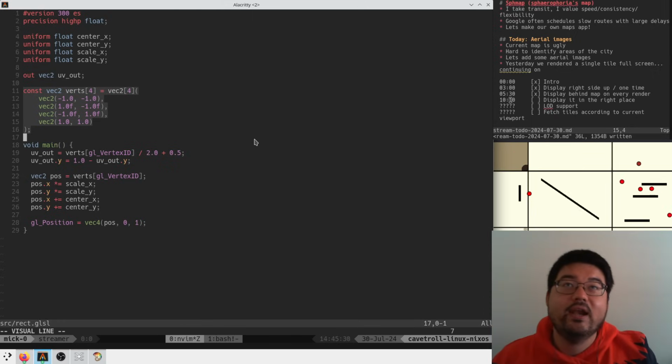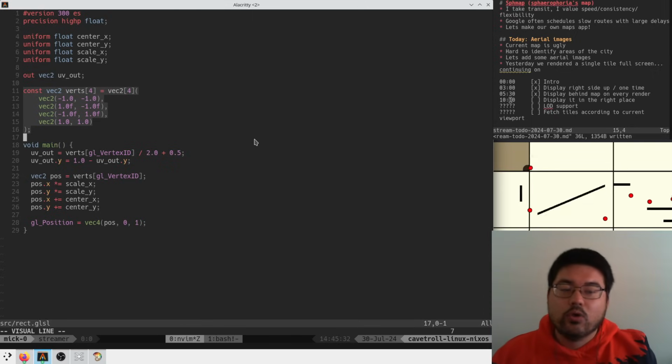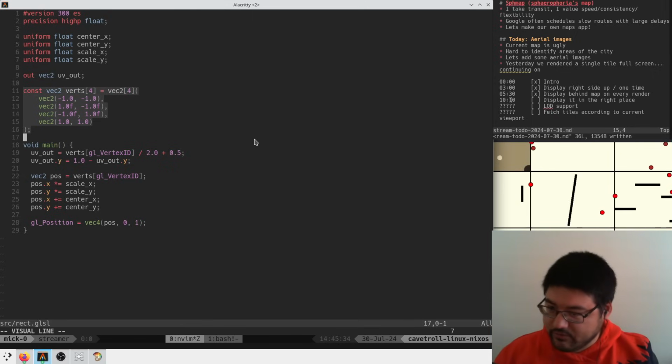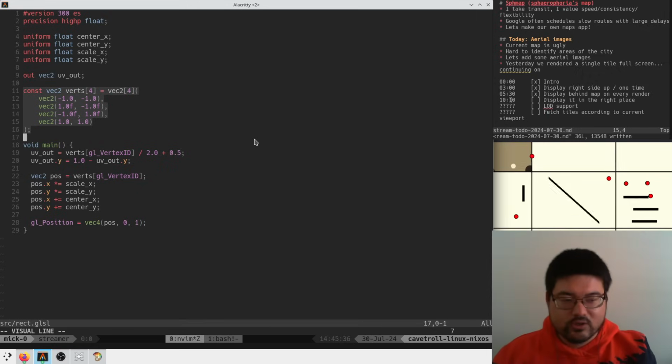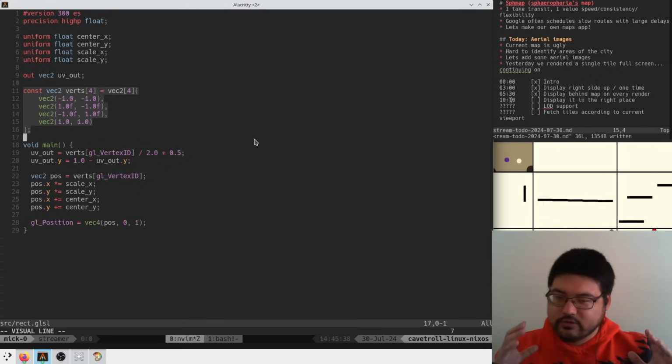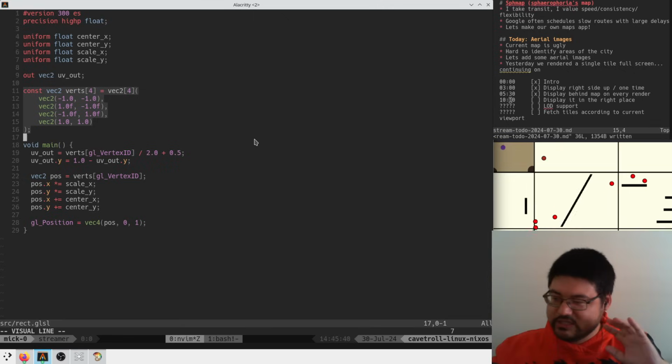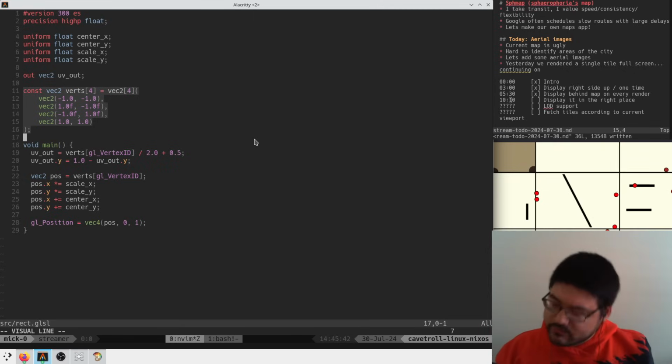But the problem is we're not necessarily going to have all the tiles downloaded at once. So I want the management of level of detail to come from the CPU side.